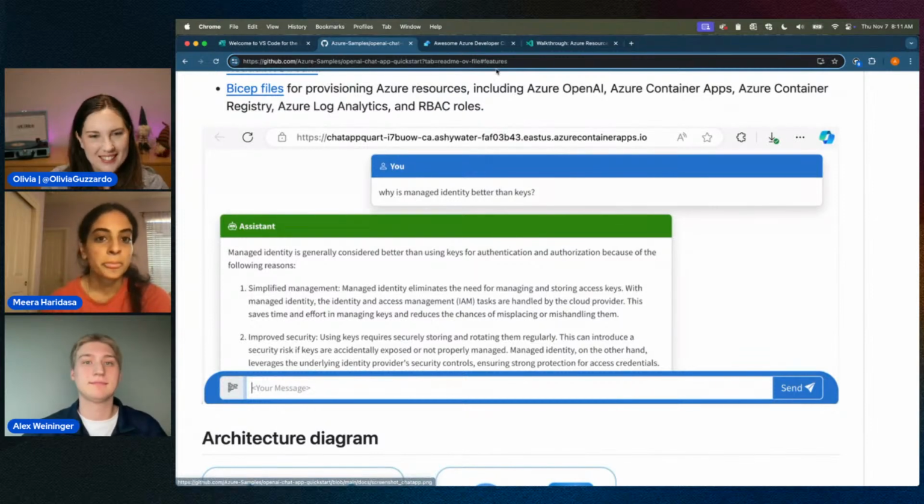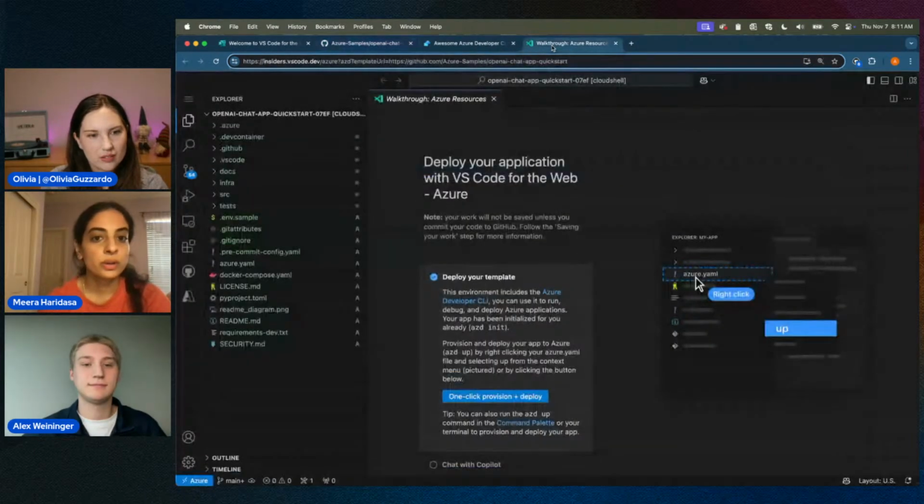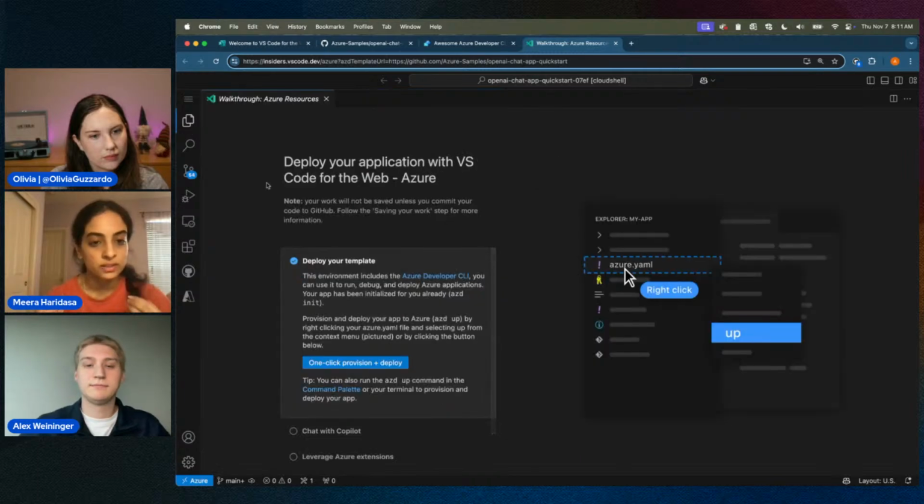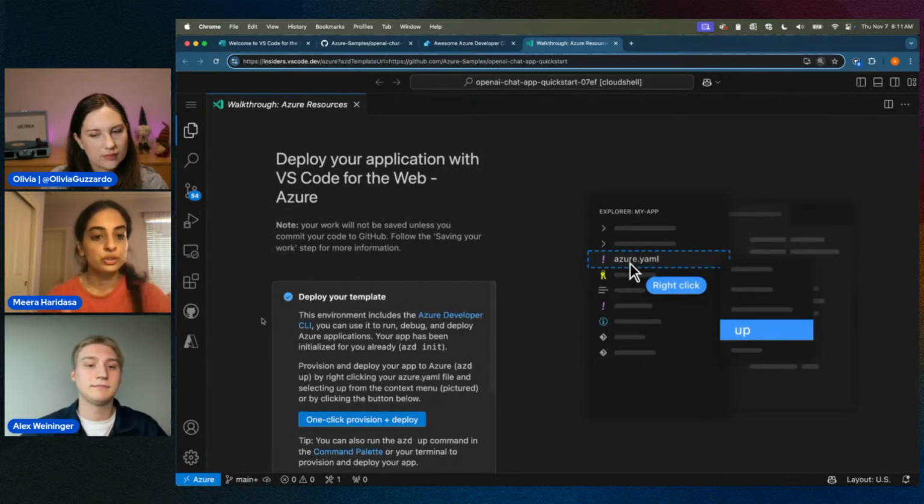Oh, nice. So yeah, back to the walkthrough. The point of this environment is for users that want to get started with Azure, or with any of our services, but in a very streamlined way. So what we did is we broke down some of the key features of this environment. First is deploy your template. That's the first call to action that we want developers to take a look at and deploy. And again, as Alex commented, this is using the Azure Developer CLI.